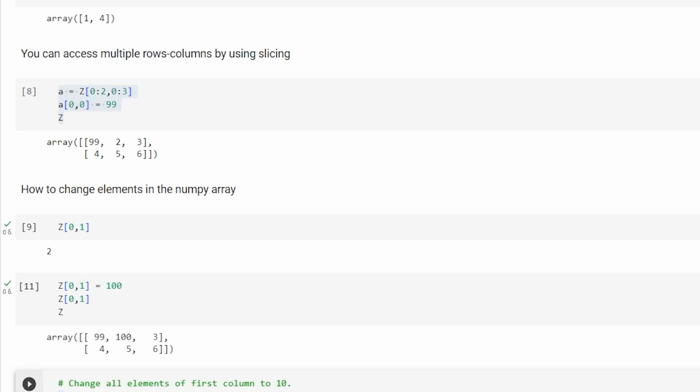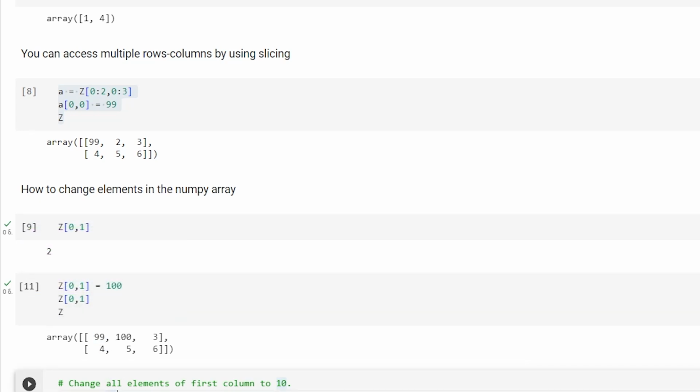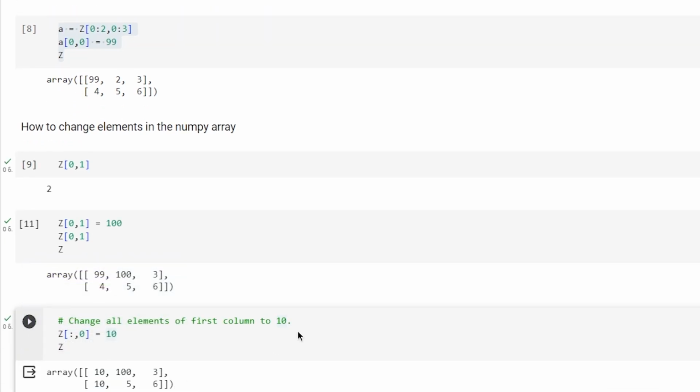So here we specify that for the first column we want to change all the values of the rows equals 10. So think what this will mean. So think what the result will be. Let me spoil it for you. The value 99 and the value of 4 will become equal to 10. Let's check it out. Absolutely amazing. We have 10 and 10 here. And now you are fully equipped to use slicing and indexes and work with NumPy arrays.